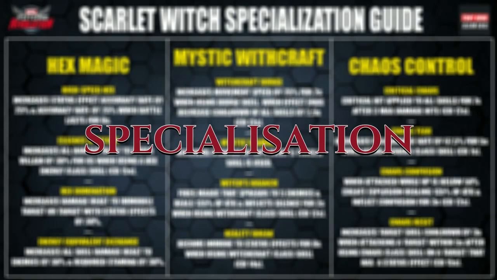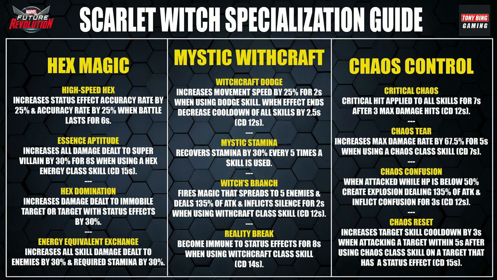For the specializations here then, I'll point out the four that I would say work really well for PvE. Now the two that I'm going to mention first, they're tied together, they are absolutely fantastic. These are Chaos Tear, that's on the right hand side, and Critical Chaos. So Chaos Tear increases your max damage rate by 67.5% for 5 seconds when using a Chaos class skill. It's got a cooldown of 7 seconds, so really high uptime on getting close to 100% max damage rate.